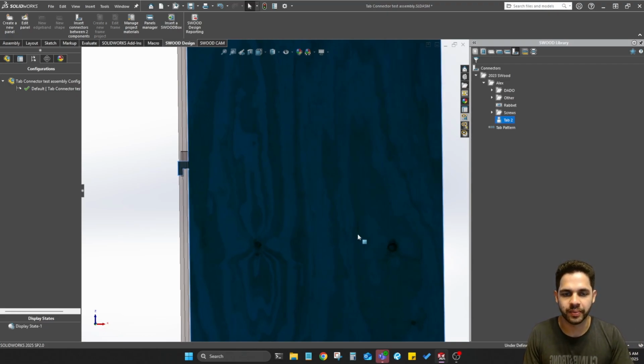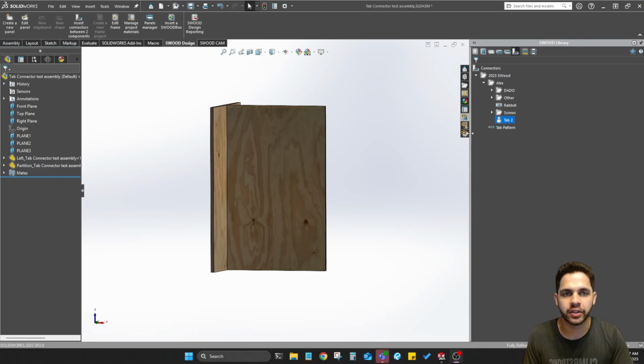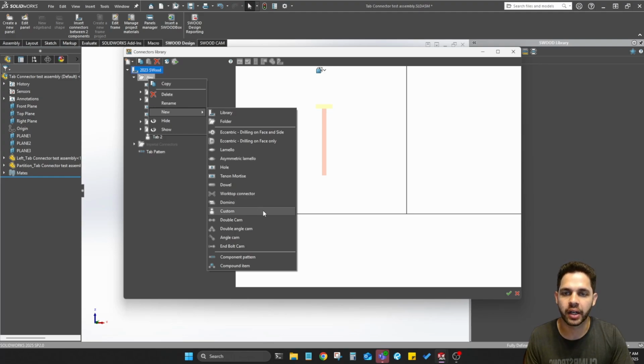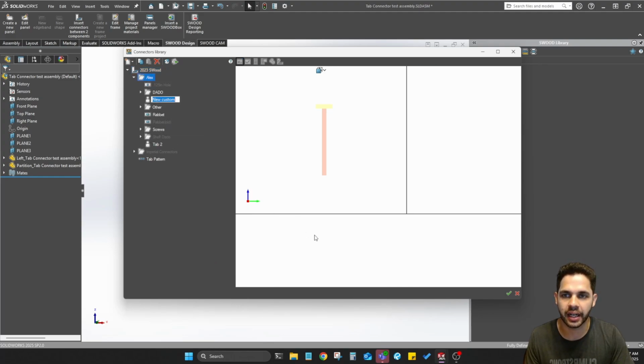Stay tuned. To start off with, we're going to jump into our connectors tab library. And we're going to go ahead and right click and select edit. And we're going to find the place that we want to create this connector. And we're going to opt for a new, and we're going to come down to this custom connector here.